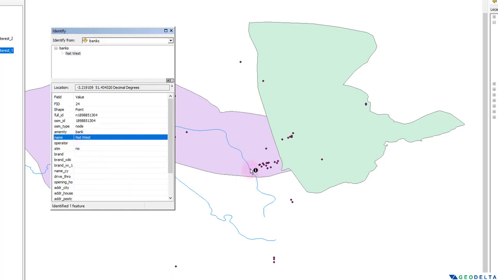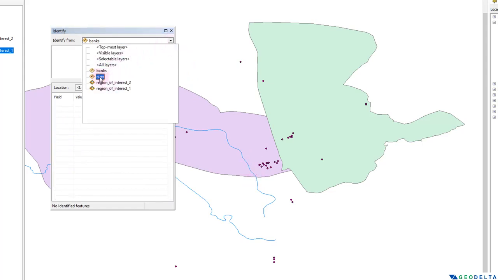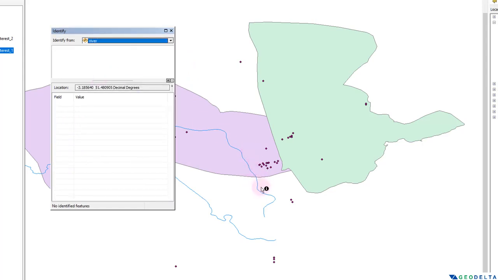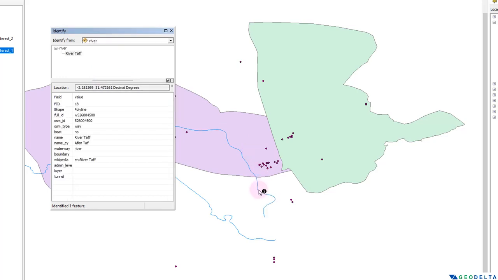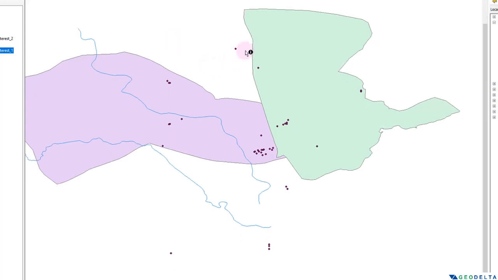And similarly, if I wanted to select this polyline, I'm going to select river first, and then I can click on that particular segment. As you can recall, it's actually not just a single continuous polyline. That's why the thing that flashes right over here is actually just a piece of this segment. And the name of that river is River Taff, as you can see from here. If I select this, you can see that the name of the river, along with other information, is River Ely.